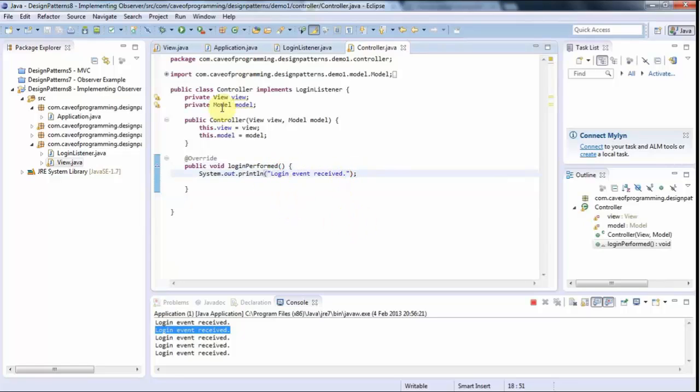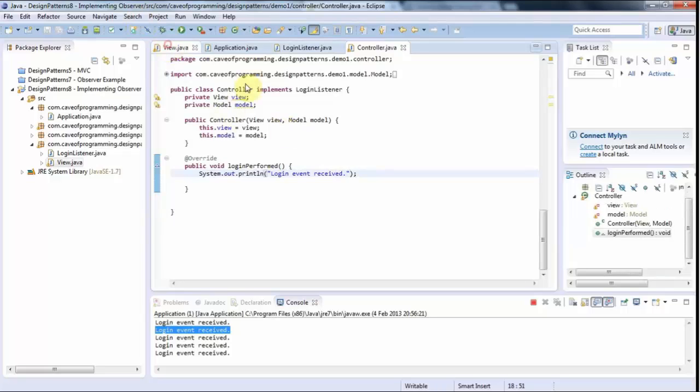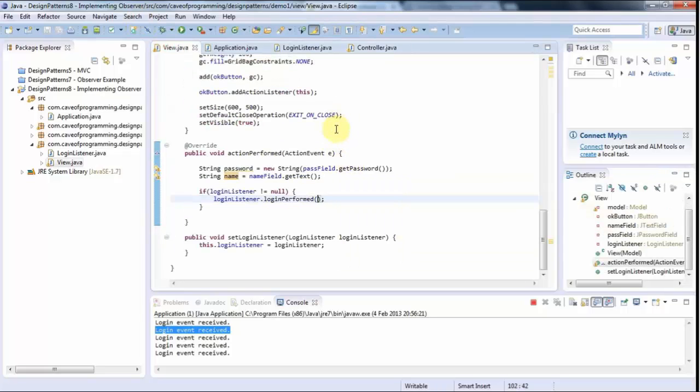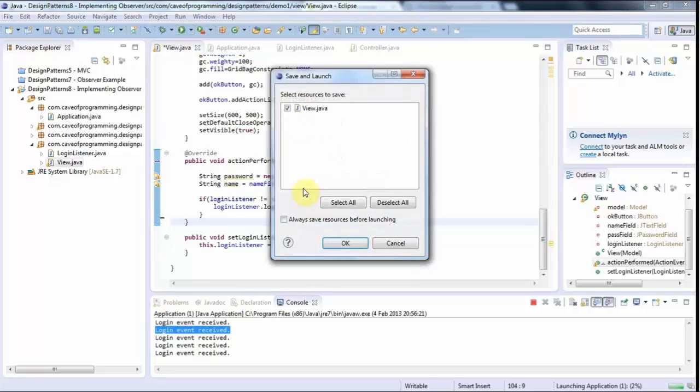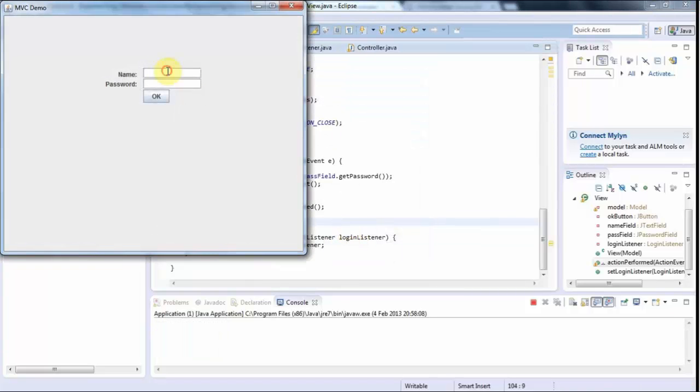But there's a traditional way of doing this involving an object which you call an event. Again, Swing has a built-in event object hierarchy, but we're not going to use it here because I want to show you this from first principles. What we're going to do is create a bean, which is also what we call our event, which can hold the information we want to transmit. In this case, it's a username and a password. So bearing that in mind, let's go ahead and implement that.